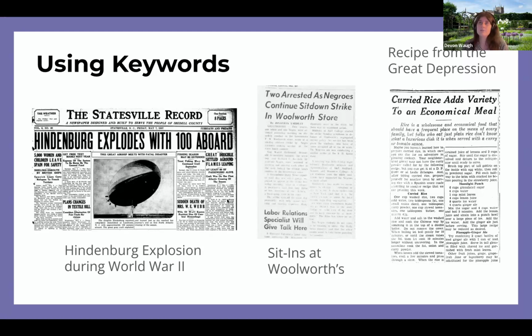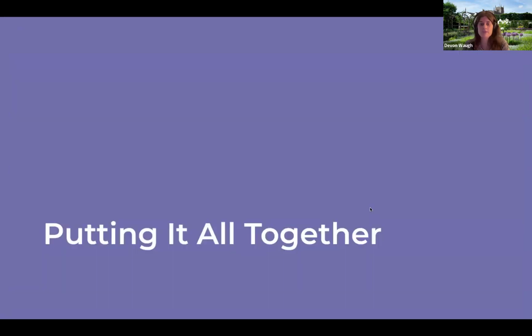One thing that was brought up to me recently is a library trying to find recipes from their county newspapers from the Great Depression, because around the Great Depression, there were a lot of newspapers that would put out a thrifty meal recipe or economical meal. If you search specifically using thrifty or economical, and recipe around that time period, you can find a bunch of really interesting results. So I highly recommend flexible keyword searching in this resource.